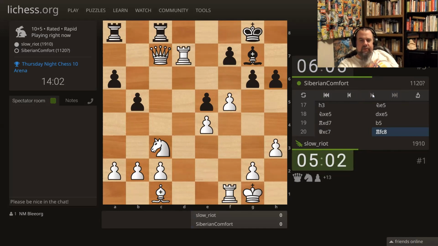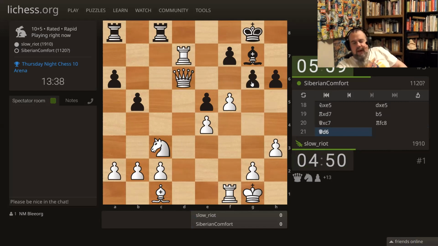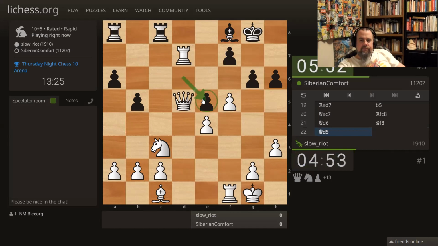Let's just see how slow right finishes this off. Probably queen d6. Queen d6 followed by like f6 or fg. Probably fg. There, yeah. Good move. And then fg. And that should be that. If bishop f8, then queen takes e5. Oh, queen d5, huh? Okay, yeah, it hits f7. That's fine. That works too. In fact, that probably works better. Good move.